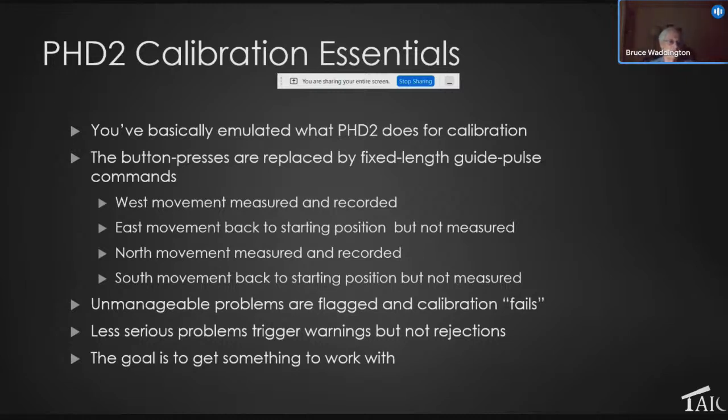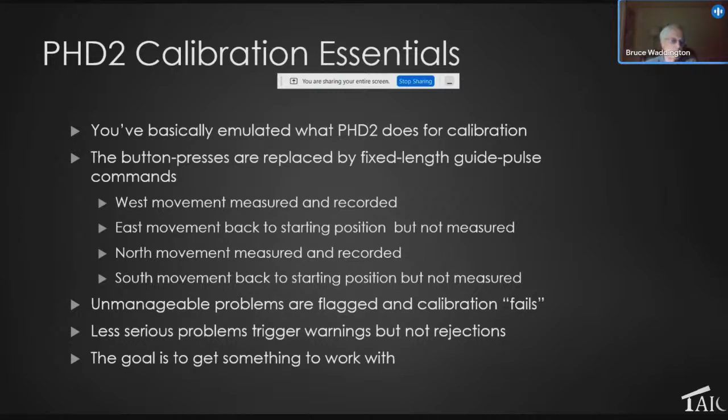And now it's time to do declination, and we start with north moves. For the purpose of this slide, I'm skipping the backlash clearing steps that most of you are probably familiar with. We're going to come back to that and talk about why they need to be there and how they work. But for now, all I'll say is that we now do north moves, just like we did west. Again, we're recording and measuring them, we're worried about the direction and the rate of speed. When we're done with north, we move south and push the guide star back to roughly its starting position. We don't record or measure the south movement.